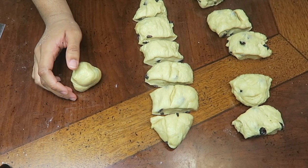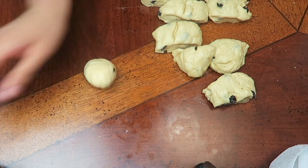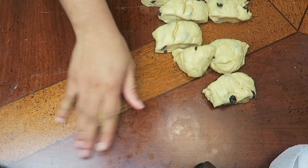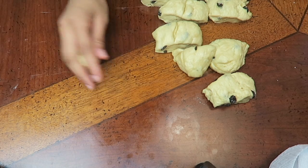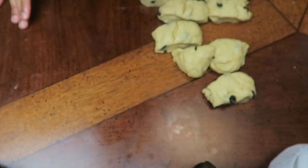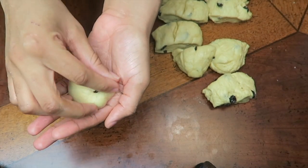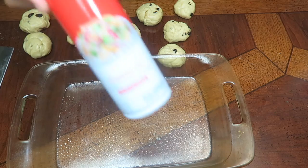So I'm just gonna go straight into it, you guys. I'm gonna show you how to form the ball like a bun. It's very simple. You just make it like a circle. You can use a table to form the dough, or you can even use your hands. It's very simple, you guys. It's just straight to the point. And we're gonna do that with all the 12 pieces. I pinched it a little bit to form it, and I just roll it out.